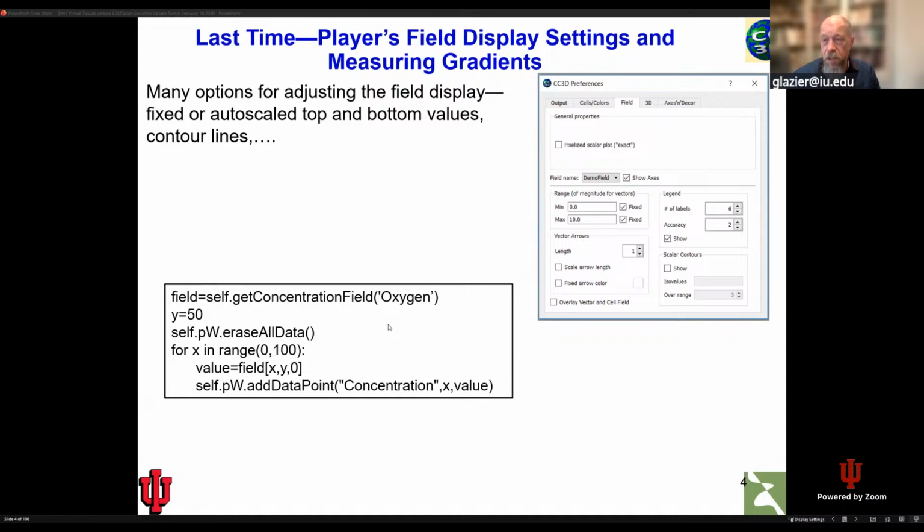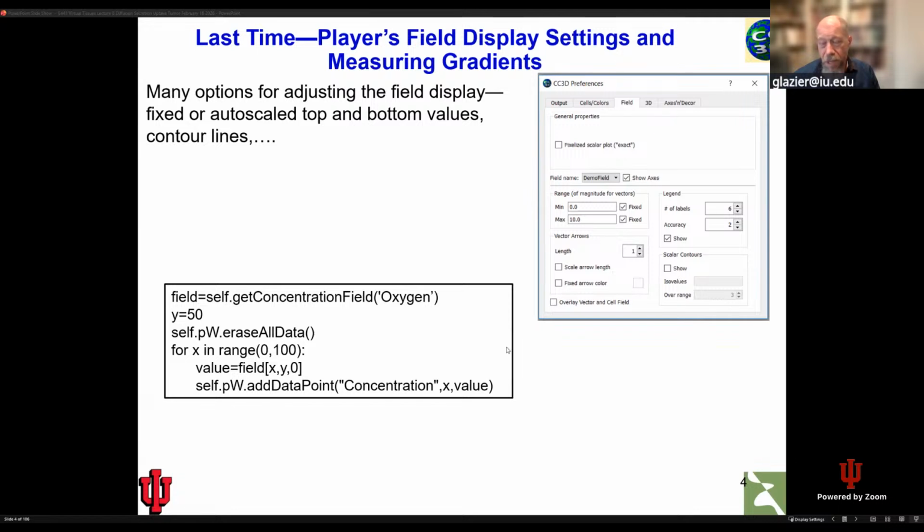This will still work. And then we go across, say, the x-axis of our field, read the values, and then plot them. Because a lot of times you really would like to be able to have a graph that shows the concentration in a particular region, as well as the color plot.